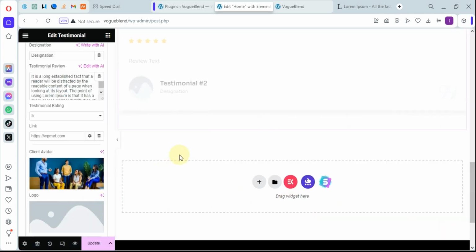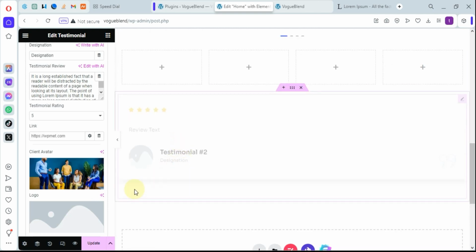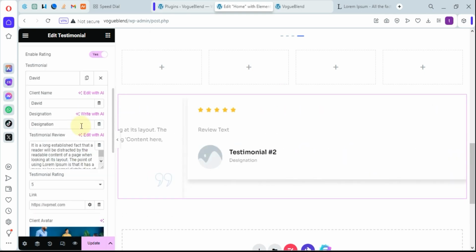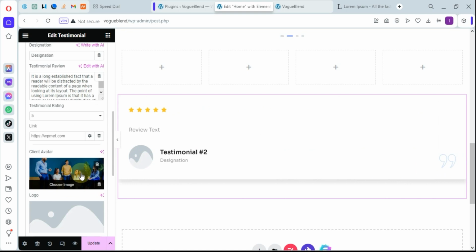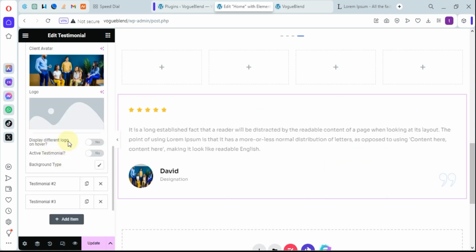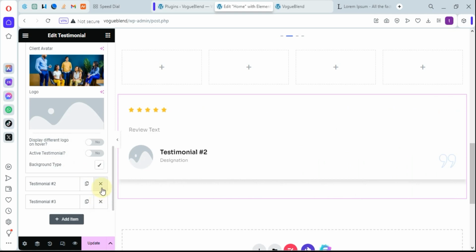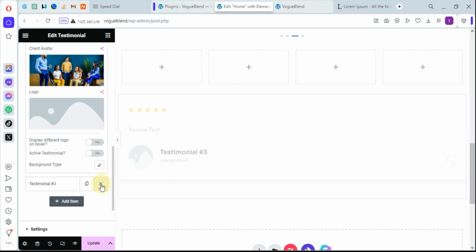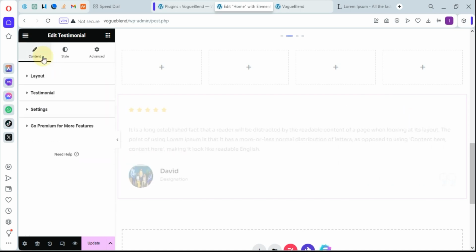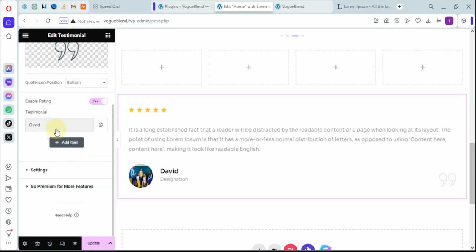Let me just use this. Just use this to duplicate.